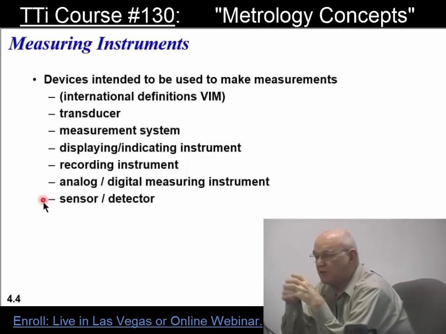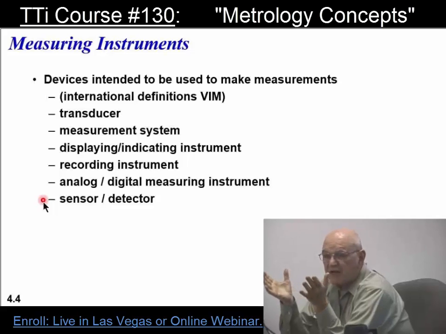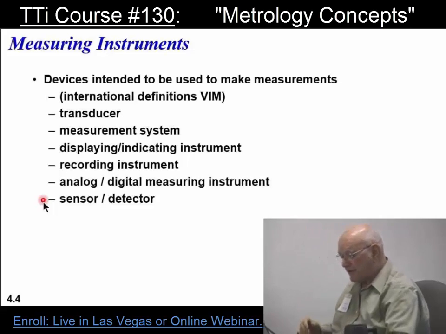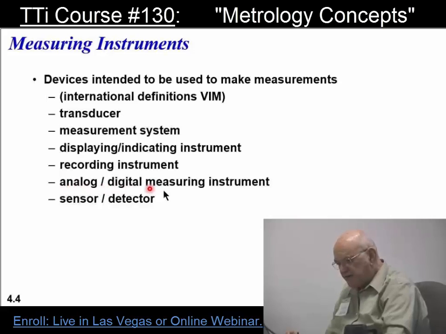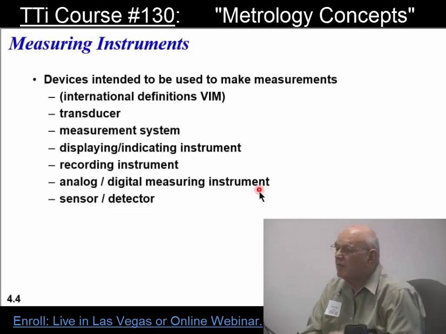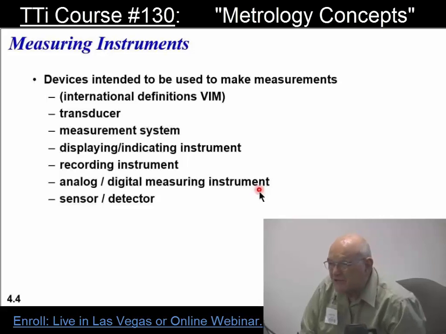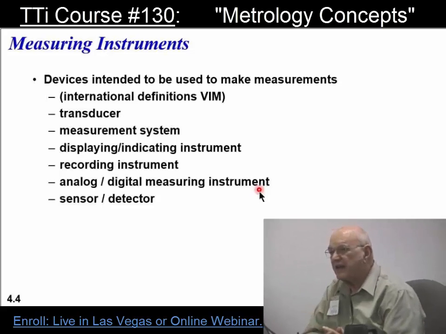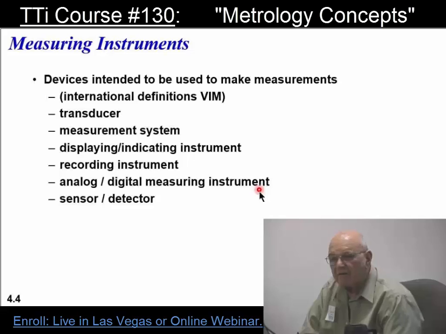Now that voltage is going to be measured. You could use a DVM, digital voltmeter. You could use a multimeter, or you could use an A to D converter. In fact, A to D converters are used almost extensively today, aren't they? So what happens here is the analog digital measuring instrument. It could still be an individual piece of equipment, but usually it's an A to D converter. In fact, most stuff is a data acquisition system now. Your digital voltmeter is a data acquisition system. Your spectrum analyzer is a data acquisition system. Your oscilloscope is a data acquisition system. Complete thing.